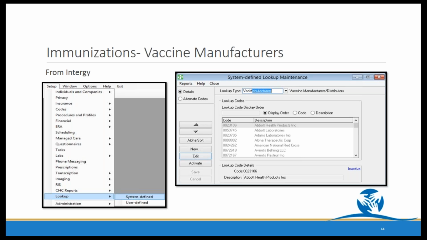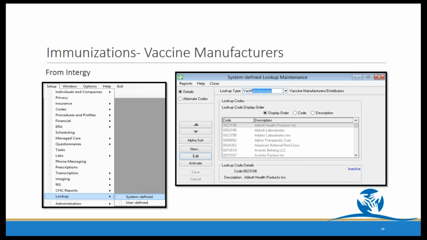So this is nice because now it will not appear in the list for my MA or nurse to select from when I'm administering a vaccine, which gives you accurate data in your EHR, as well as if you are on the registry, accurate data is going over.